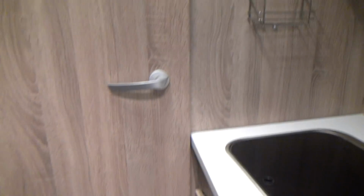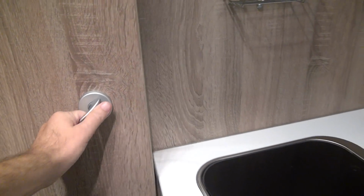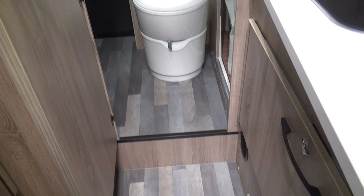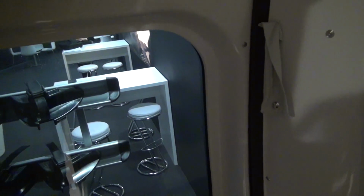Now, I mentioned the step up to the wet room. Let's open it up now. Have a look. See that? Okay, it's a big step. It's about 25 centimeters high. So I'll come in here. Now, there are probably good structural reasons for this. Shower, 6 meter long van, pretty big. Big duckboard. Well, duckboard isn't really necessary.